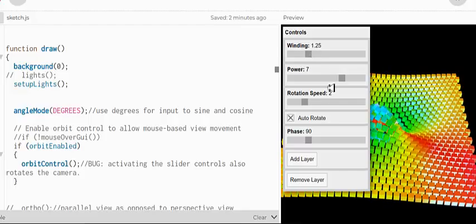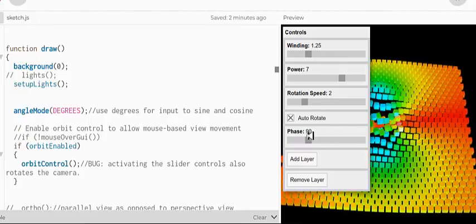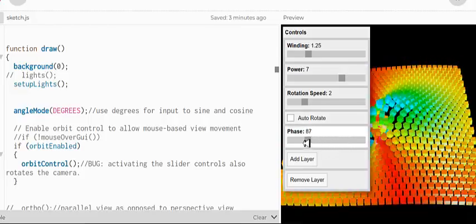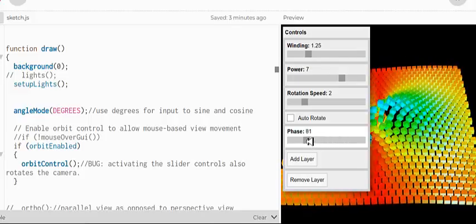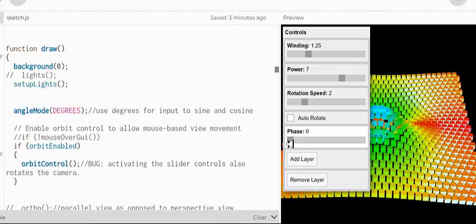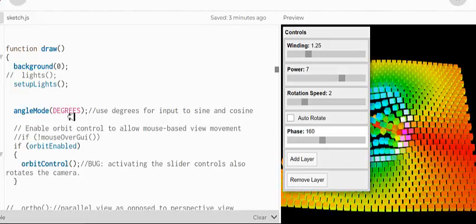When I'm looking at my phase, down here, I am displaying the degrees for my phase. Okay, so this is 0 degrees, and this is 360 degrees, 180 degrees. So that's why I like degrees. I think in degrees in my head much easier than I do radians.